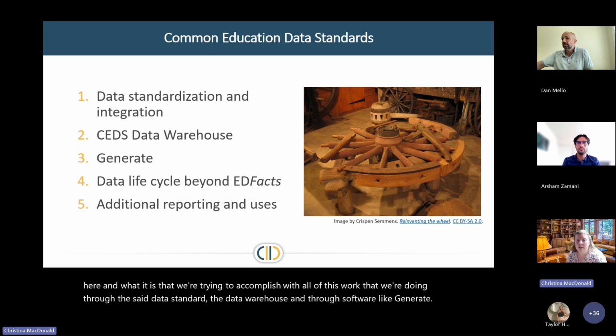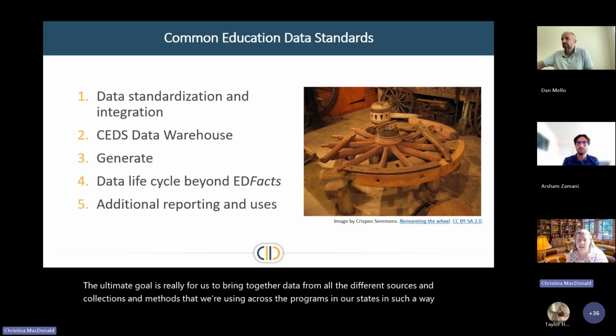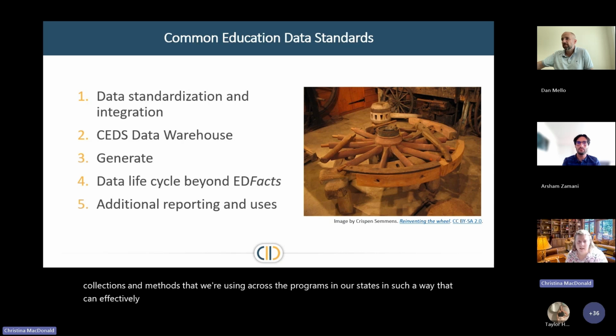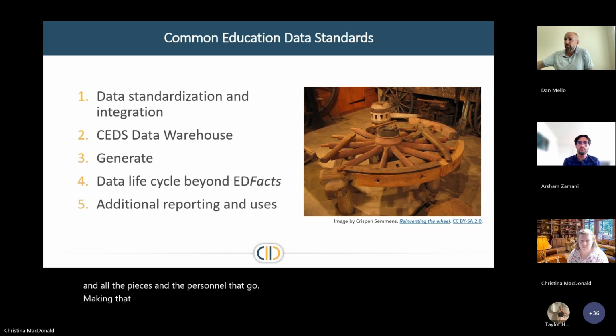The ultimate goal is really for us to bring together data from all the different sources and collections and methods that we're using across the programs in our states in such a way that can effectively and efficiently be analyzed and used for reporting purposes, of course, but also to support the acquisition and maintenance of funding, to improve the quality and effectiveness of the learning opportunities and outcomes for children and youth in our state, and all the pieces and the personnel that go into making that happen.